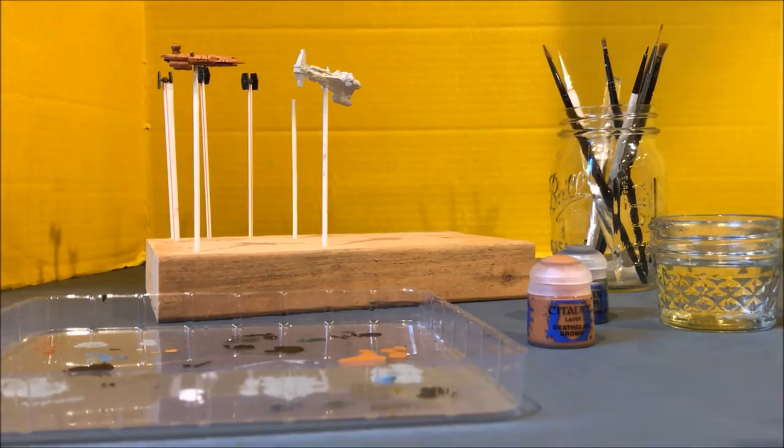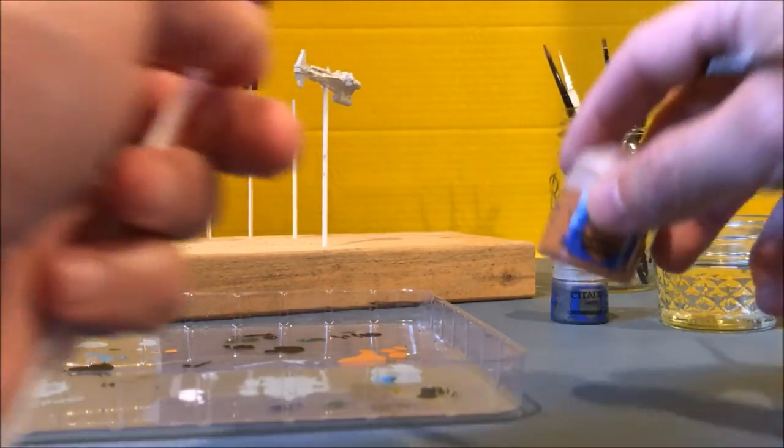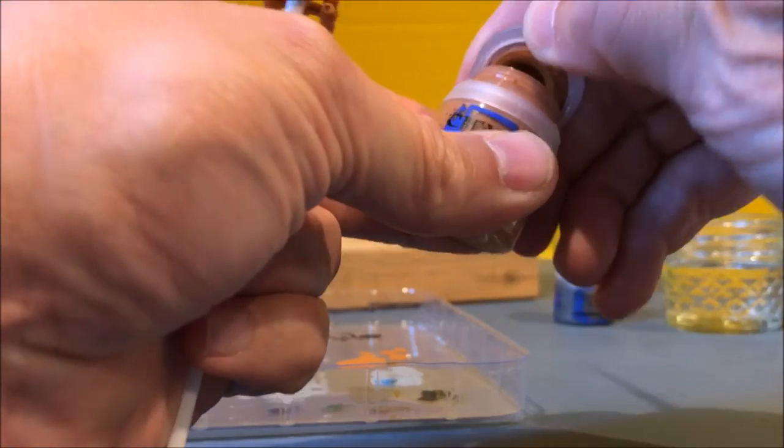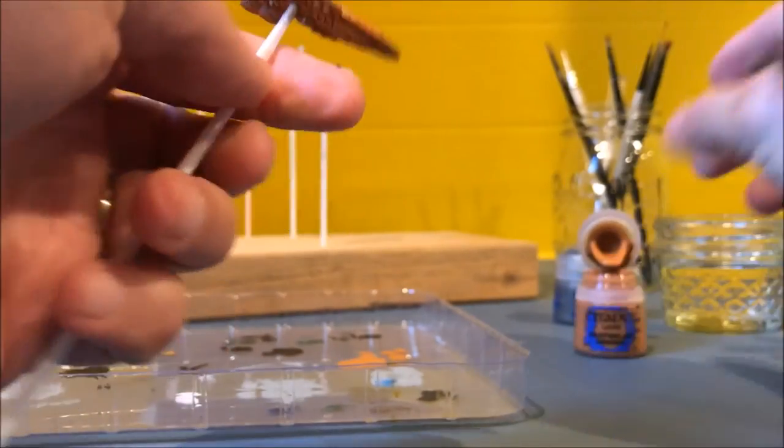Okay, now we're gonna dry brush. We're gonna start with some Death Claw Brown, which is the same as the base coat. We're gonna be doing two different dry brushes for this one. This is just a regular dry brush.